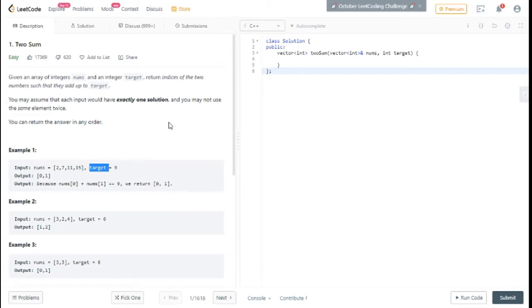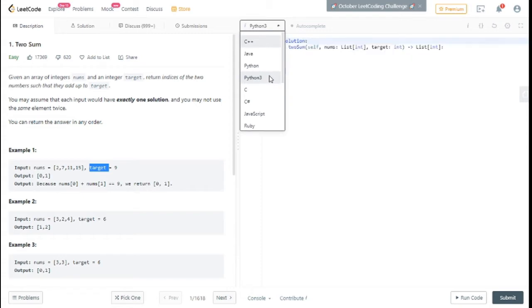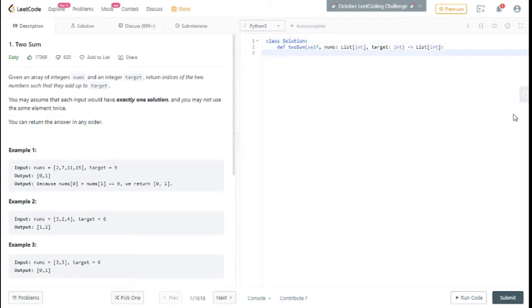So we can solve this question by two methods. I'm going to solve this question in Python. If you need its solution in any other language, let me know. I will show you two methods to do this. The first one would be a time complexity of O(n) square. Okay, so let's try this first method, which is quite easy.